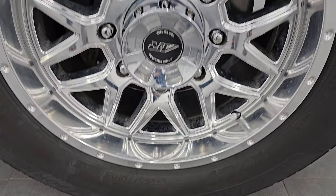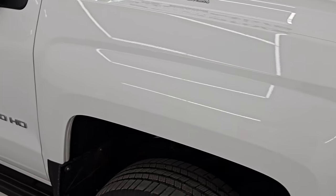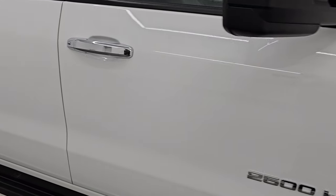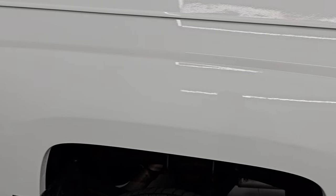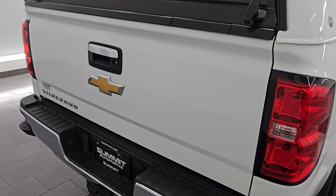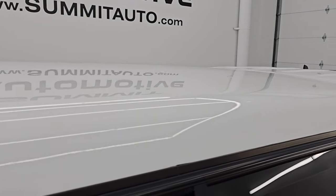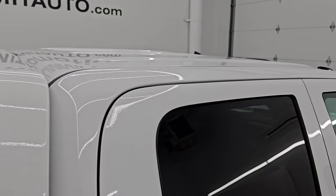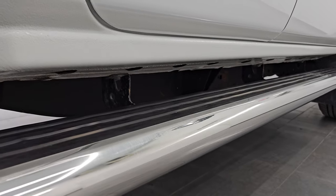Passenger's side front wheel — no scuffs or scrapes. There are no dents, no dings, no damage to this truck. It's in very, very nice shape. As you go down this side of the 2015 Chevy Silverado, take note of how clean the body is and how reflective and mirror-like the paint is. I take these HD videos so if you're far away or can't make the trip, you can see the truck, hear the truck, and have confidence in the vehicle before you even get here, so there are absolutely no surprises and you can make a smart and informed buying decision.